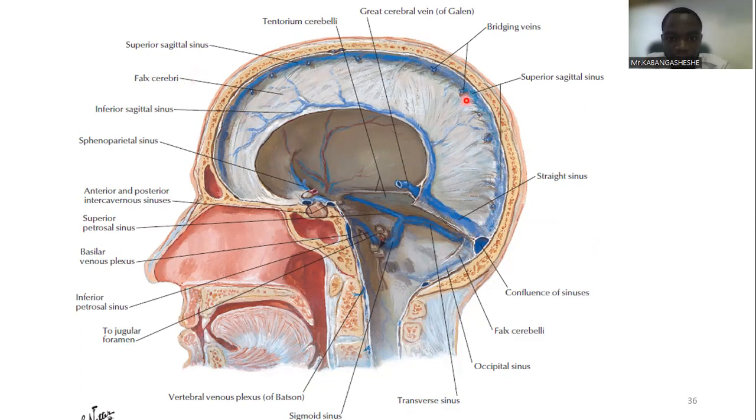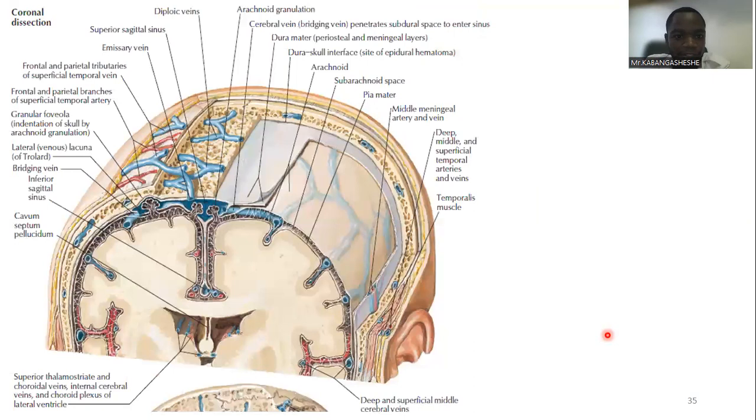So these blue structures are connected. And what you should know is that these structures are more like veins. You can see that, except that they are so dilated, they are so wide, and they don't have valves like veins. Veins have valves that allow one-way flow, but these do not have valves. So that's why we call them sinuses. We can't call them veins. But the jugular vein has valves, and it's not within the skull for that matter.